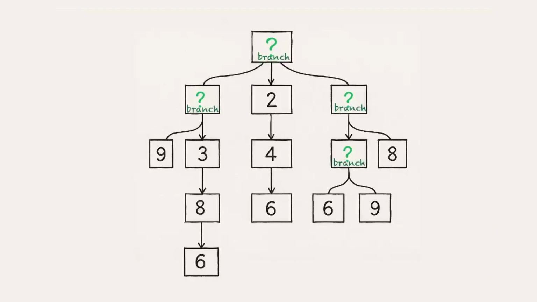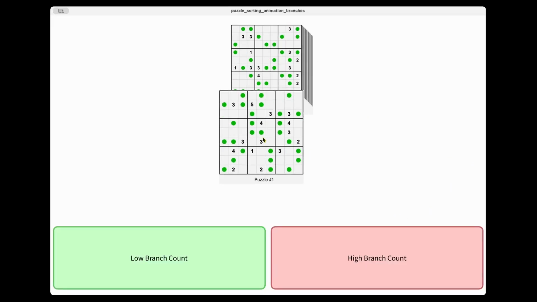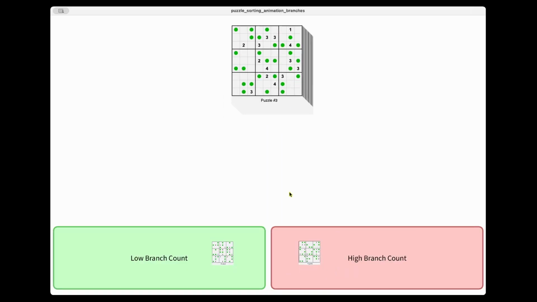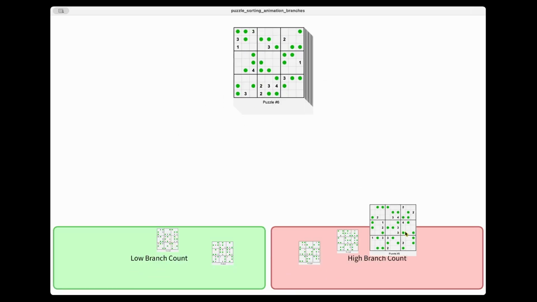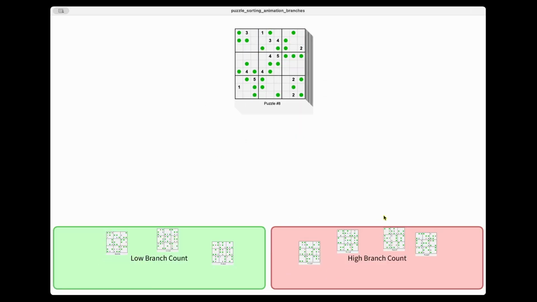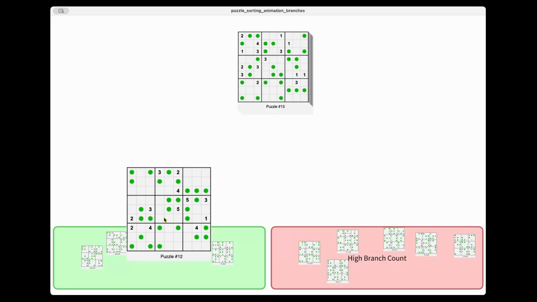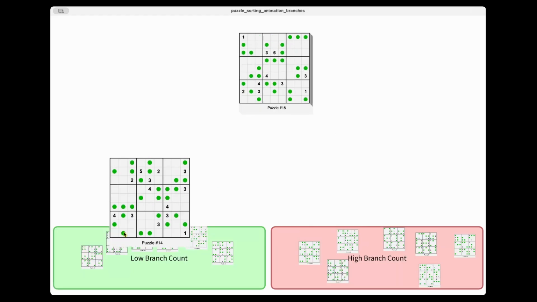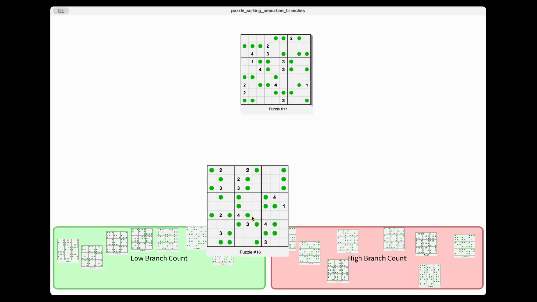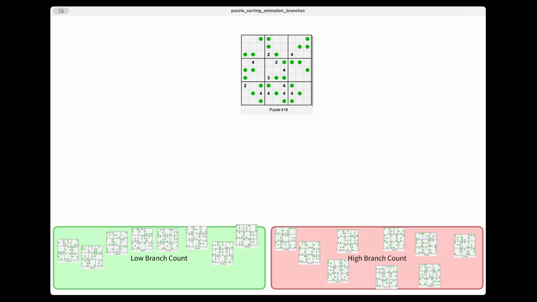There is a very loose correlation between branch count and human difficulty. Very loose, but it's there. Branch count is a very crude yardstick for measuring difficulty. There are intractable puzzles with 0 branch counts, and there are easy puzzles with high branch counts. But branch count is pretty much all we have to work with until we write a better solver.